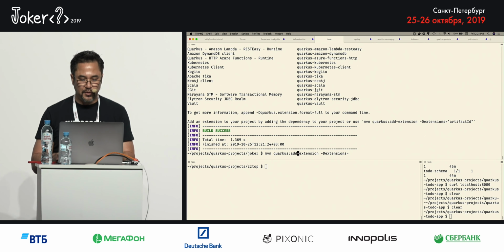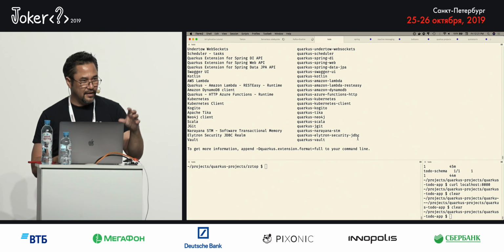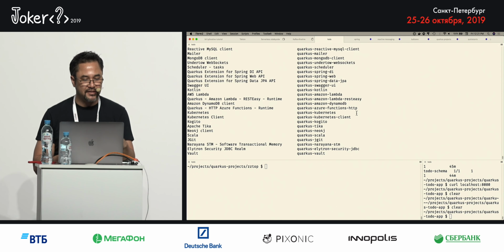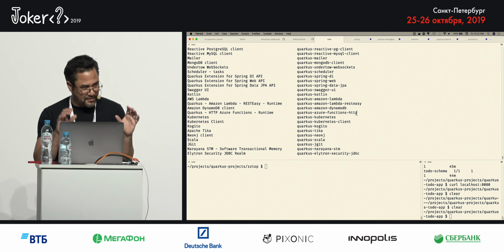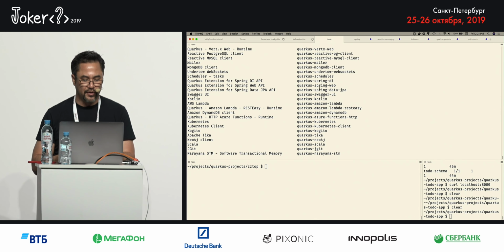There we go. And so what we want to pick is a bunch of extensions, and these have been optimized to run in this new small, fast world that we're talking about, all right? So these are things that have been optimized. Pretty much everything that runs on the JVM still runs. But if you want to be optimized to go all the way down to a native executable, the ultimate in size and speed, then you have to kind of use one of these that have been optimized for that. And we'll kind of explain more of that in a second.